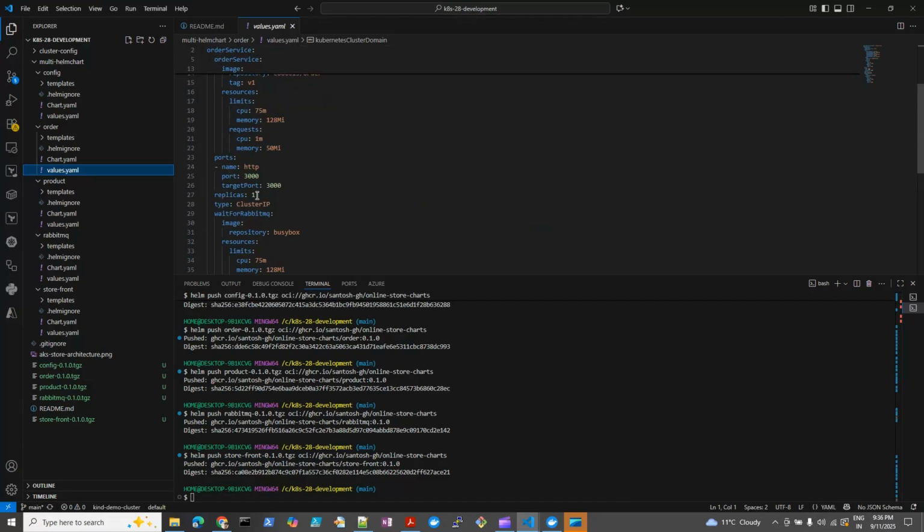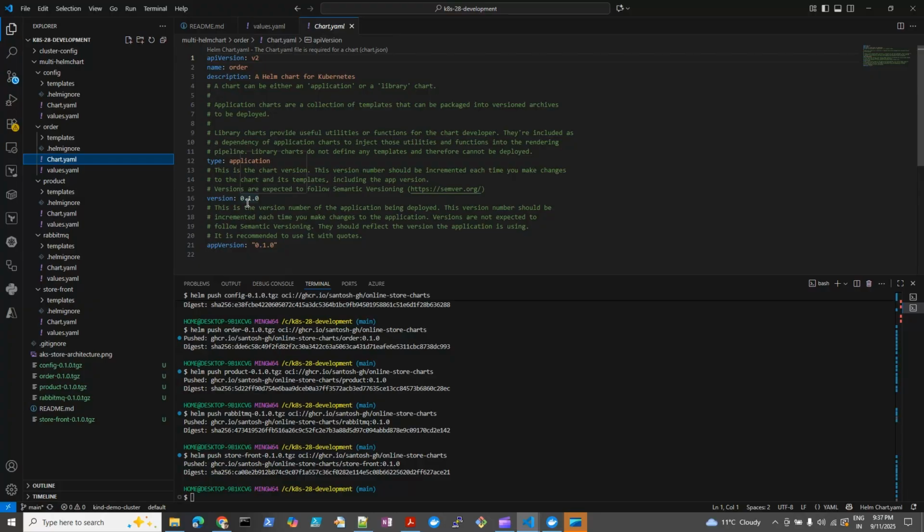Replica count is one. In our case it is showing six, so let me make it two here. After this, let me change the chart version. I'll make it 1.1.00. So I just changed the replica to 2, and I changed my version and name, everything else will stay the same.